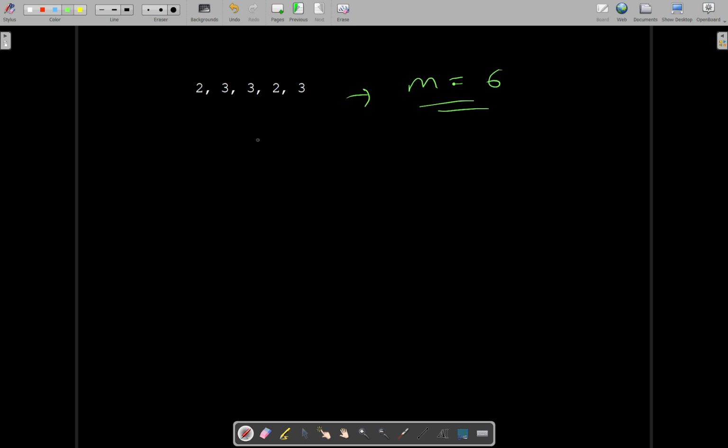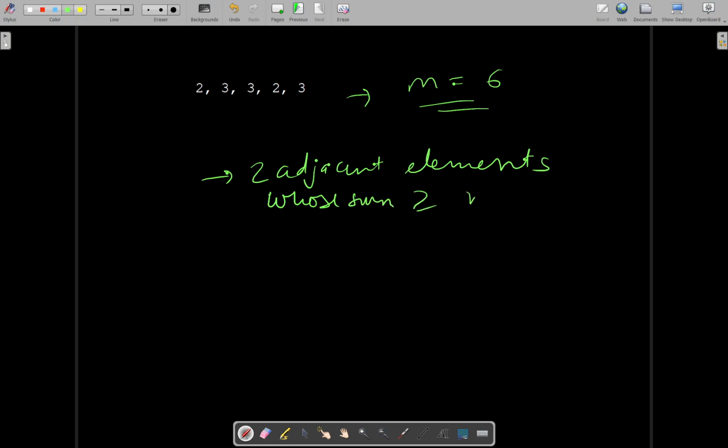So it can be easily proved that if there are two adjacent elements whose sum is greater than or equal to m, then the answer will also be true. Always be true. True always.